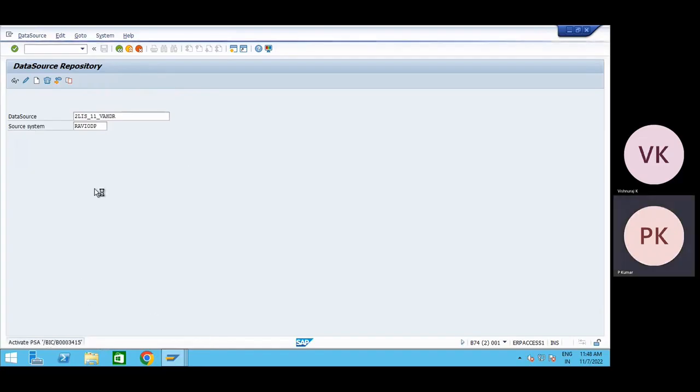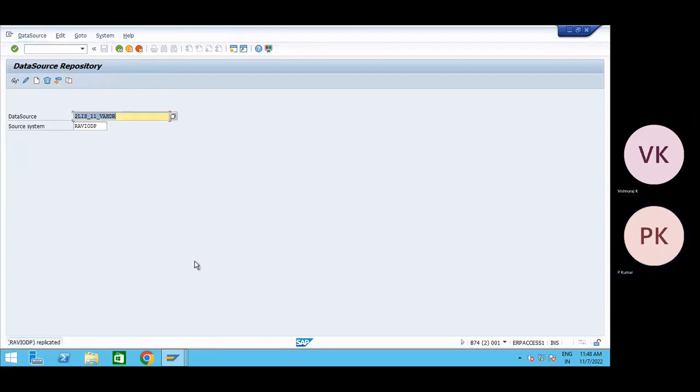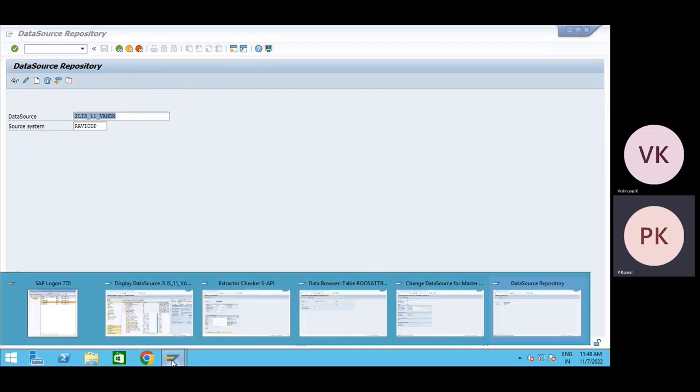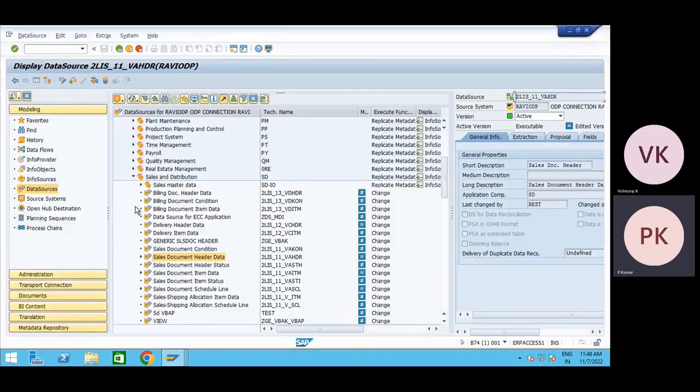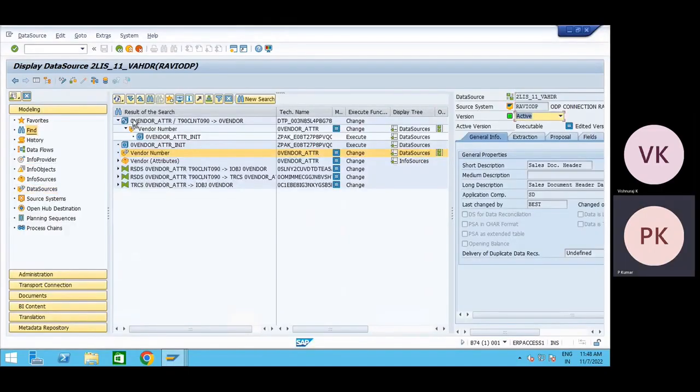See, all the dictionary objects are going to replicate. Yes, it's fully replicated. Now go to the BW system here and check these data sources.